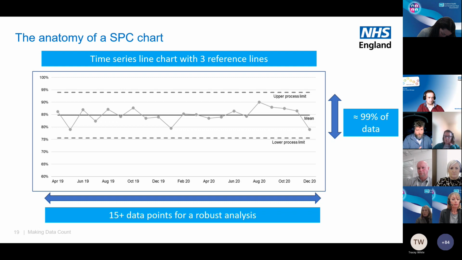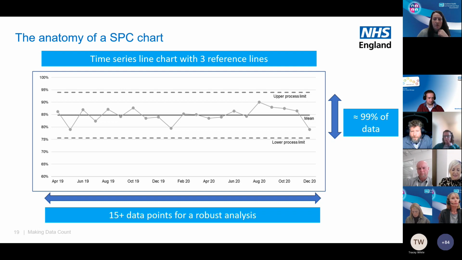Now, you don't need to know all about that because we've got tools. All our tools will do this for you, but it's just really key to point out that this isn't standard deviation exactly. It is a type of standard deviation which takes into account the order over time. So if you were to build one of these and use standard deviation, it would give you the wrong control limits.